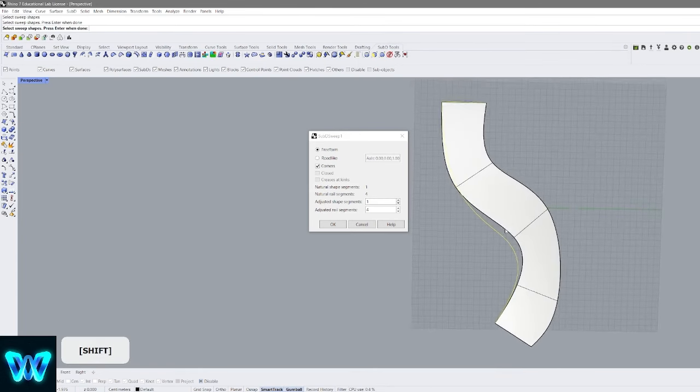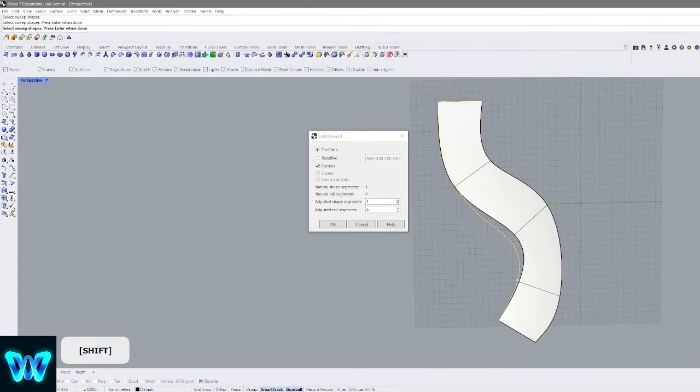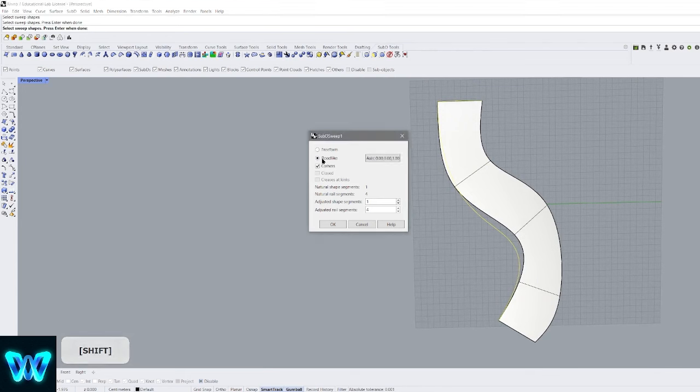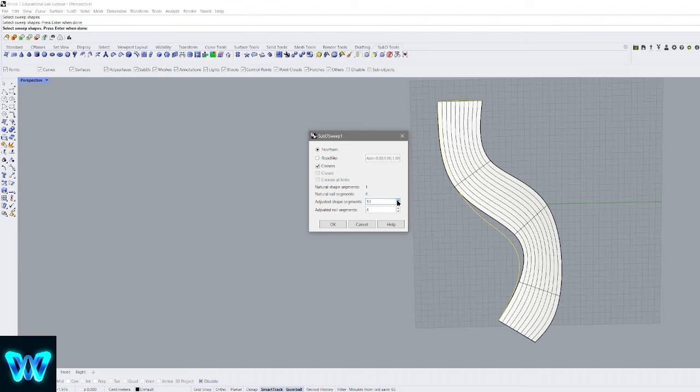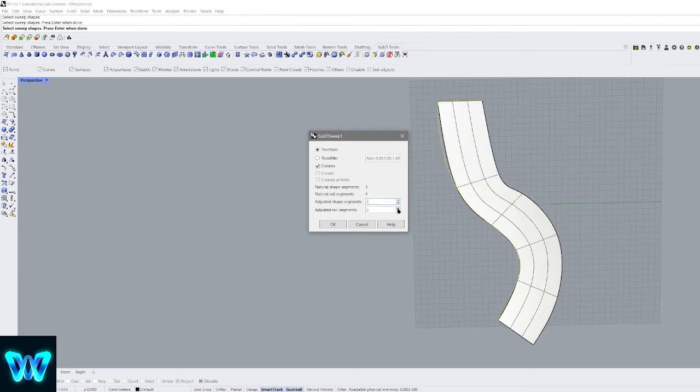Now you see there's a discrepancy here between the curve and the actual form. You can always change the specific settings. First thing, you can take off the corners or not. We'll go over what this means, but yeah, you can change that. You can also adjust the segments. So if you're trying to add specific details to it, you can adjust the segments. And at the same time, the more rail segments you add in this specific axis, the more it will start to follow that curve.